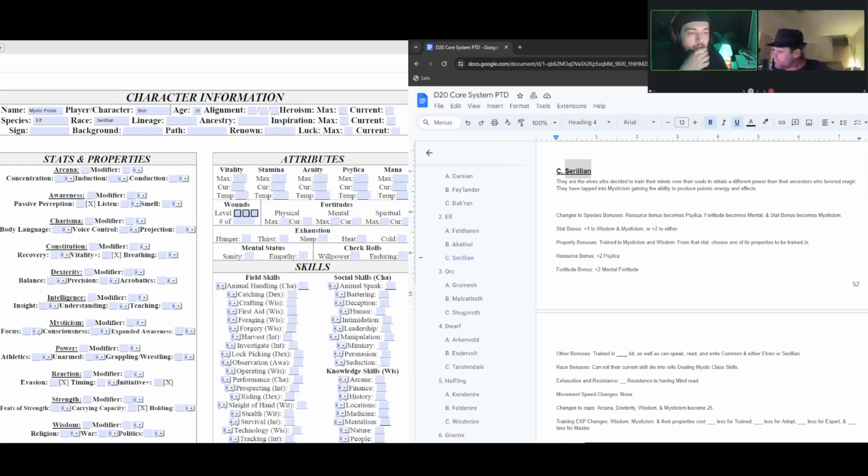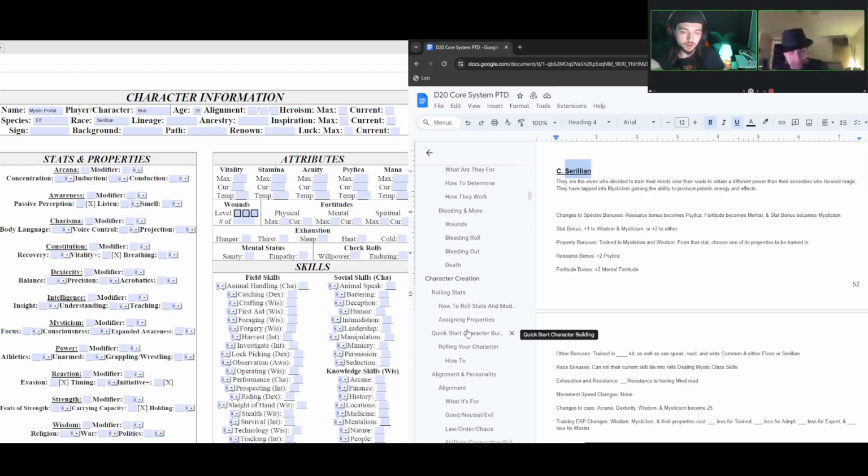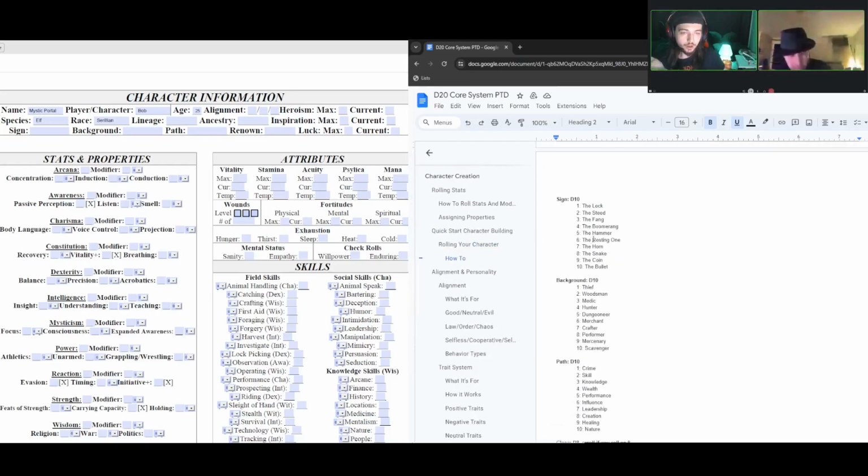So, the next thing we're going to work on is our sign. In order to find out what our sign is, we're going to roll a d10. And we got an 8. It's 8, which means our sign is that of the snake. What do you know? And now, we need to roll for our background another d10.